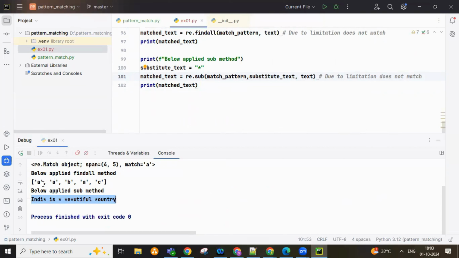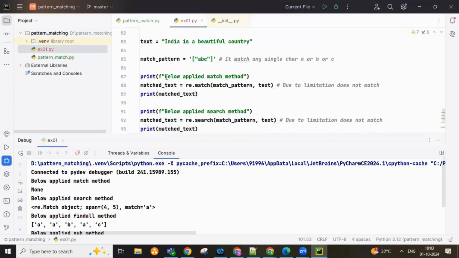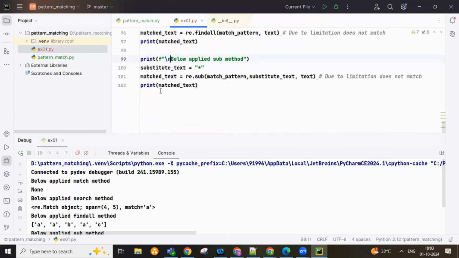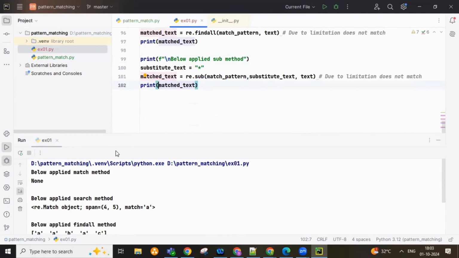If you want to give some space to make it clearer when you are reading through the output, give a slash n here, guys. Slash n means next line. It leaves a new line here. Slash n, slash n. Got it? Trigger this now. Now did you see? You are seeing proper output for each and every method that is applied. Did you understand why the match behaves the way it does for each method?